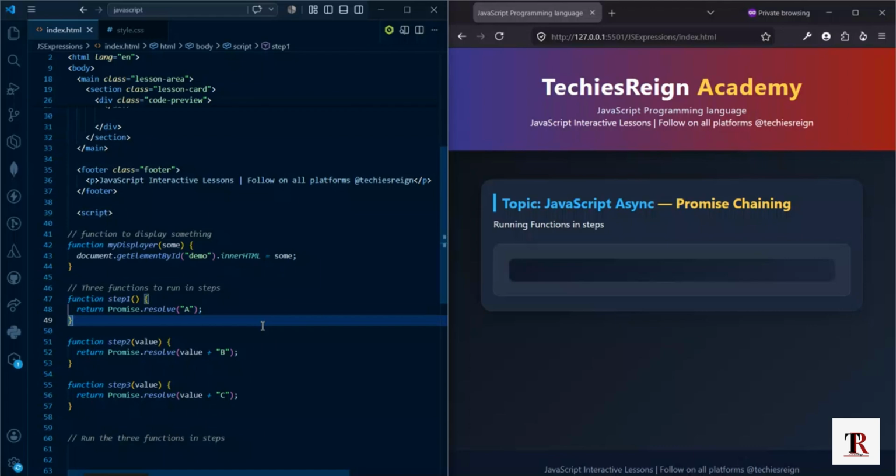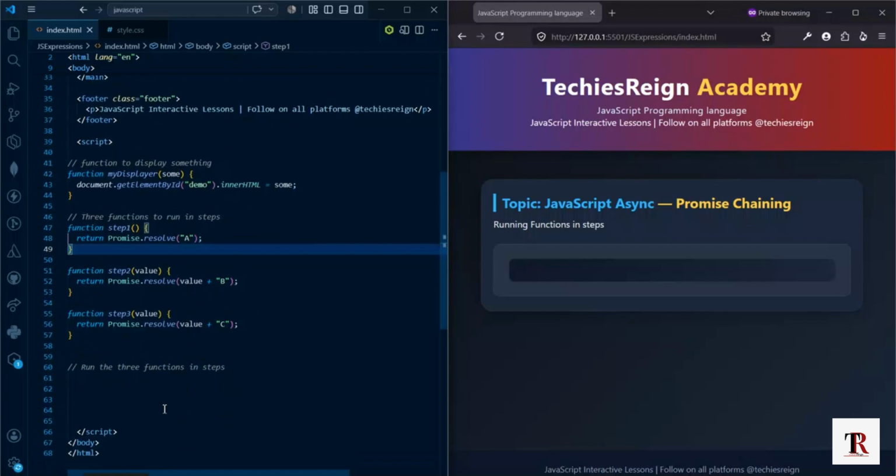Now, when we're talking about promise chaining in JavaScript, what exactly does it allow us to do? Promise chaining allows asynchronous functions to run in sequence. That basically means that once the first function runs, it will move to the next, until it reaches the end of those functions that are in sequence. If you have multiple of those functions, it will continue to execute them one after the other. That exactly is what promise chaining allows us to do in JavaScript.